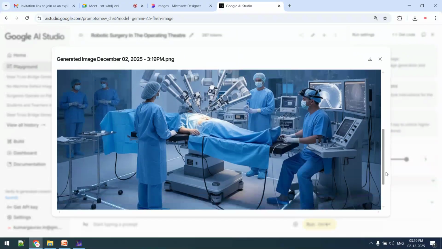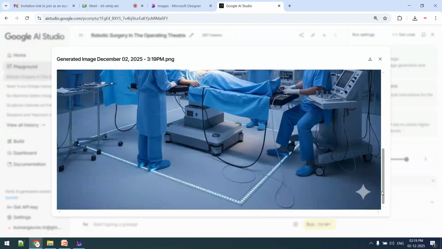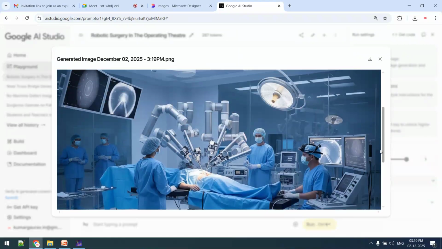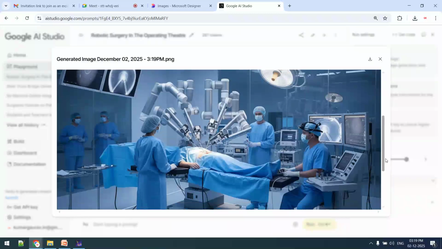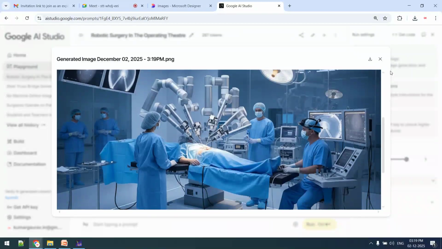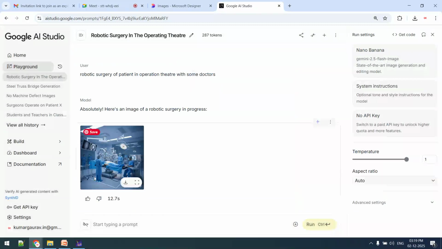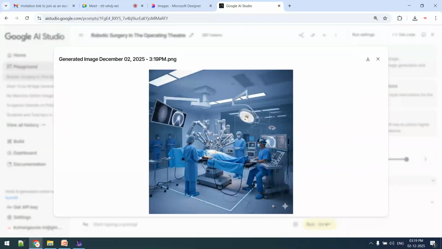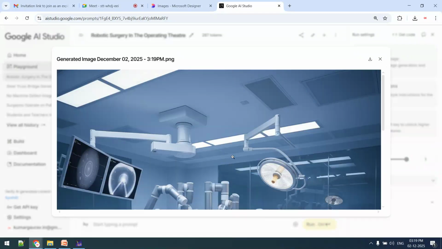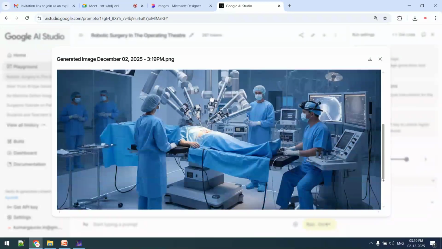So if I want to use it in my research paper, or in my presentation, or in thesis, or anywhere, we will be able to use it. Okay, this is AI generated, and nobody can say that it is AI generated, because there is no cartoon, there is no comic character.